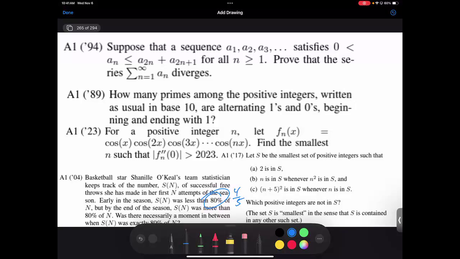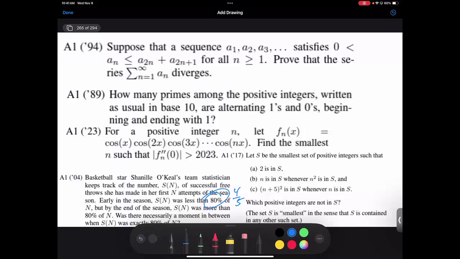So the question is, which fractions might this be true for? And you should start gathering data. And it turns out it does have to hit 80%. So no matter what you try, you will hit 80%. If I give you 3/5, it's possible to come up with a sequence where she's shooting below 60% and then moves to above 60%. So there's something special about 4/5. And then you ask, in general, which fractions have this property?